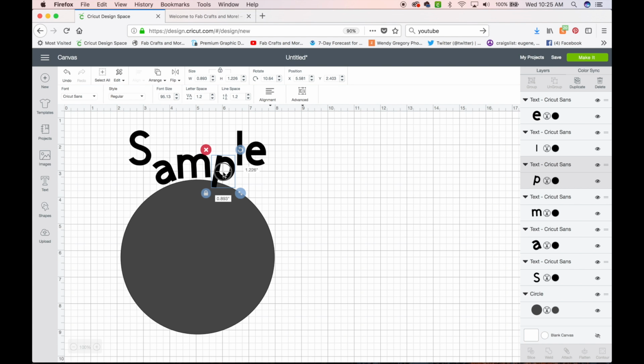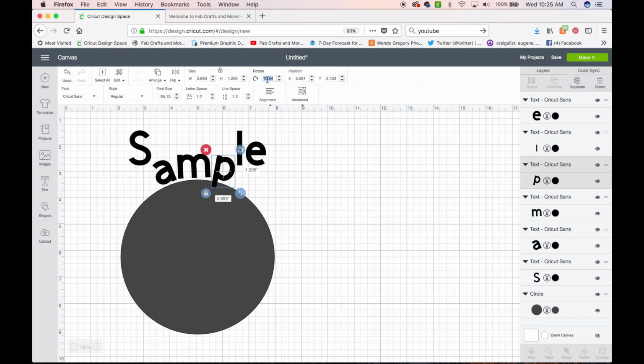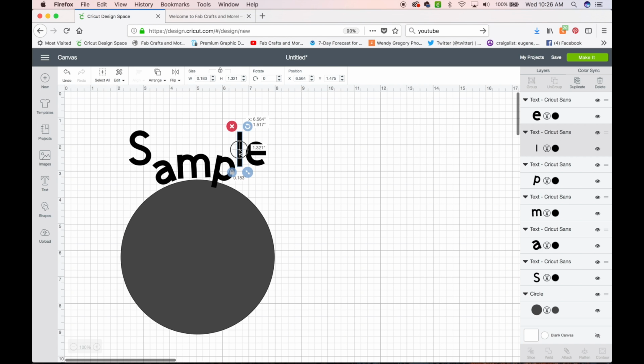And you can click on the letter, and where it says rotate, you can see it'll give you the degree of rotation. So if you wanted to make sure that the A and the P were rotated the same, and if you're good with numbers, the P says it's rotated 10.64, and then you could minus that from 360 and get the same angle of rotation over here on the other side. I'm not going to do that right now. If I was doing this for something really specific, then I might mess with that, but I'm not.